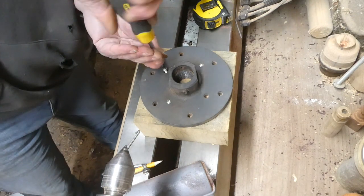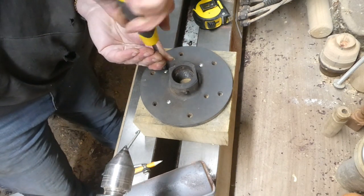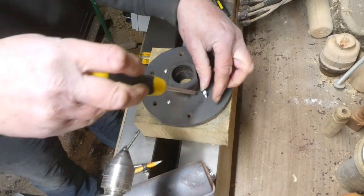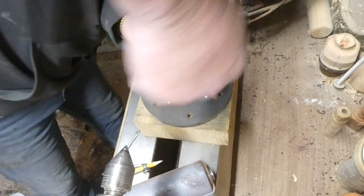If you've got very hard wood, they will be quite tough to get in, and you will have to put pilot holes in. If it's a piece of soft wood, it'll be quite easy. This is somewhere in between.